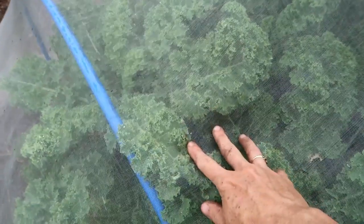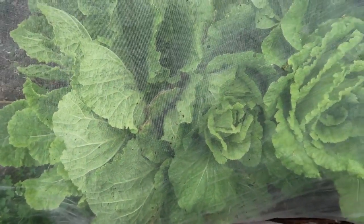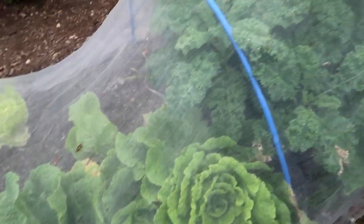We would not still have an abundance of kale and Chinese cabbage going if we didn't have this cover — the bugs definitely would have eaten it up by now. Alright, I think that's it for today. Thanks for joining us in the garden. Love to hear if any of you are starting your fall planting and what you're planting. We still don't have comments unfortunately — waiting on YouTube to re-establish our comments. If you happen to be on Facebook, you can catch us over there at Thousands of Roots Homestead.